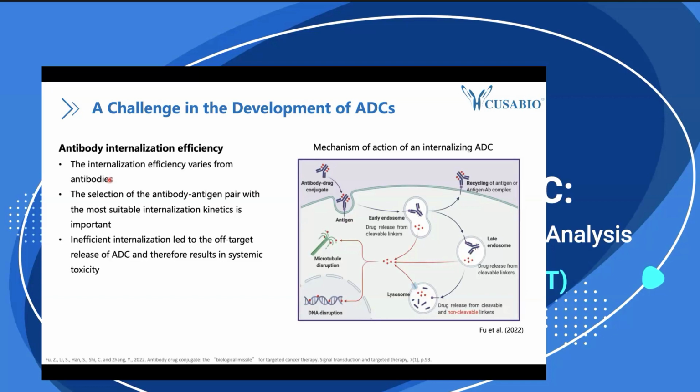Inefficient internalization is not good because it will lead to off-target release of the ADC and cause some toxicity to the body. And not only toxicity, but also efficacy, because early release of the payload also results in a decrease of efficacy. From this view, you can think that internalization efficiency is very important during the development of ADC.